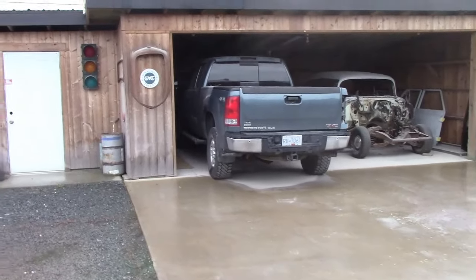Outside here, this truck is all done. It's going to be going in for paint here next week.